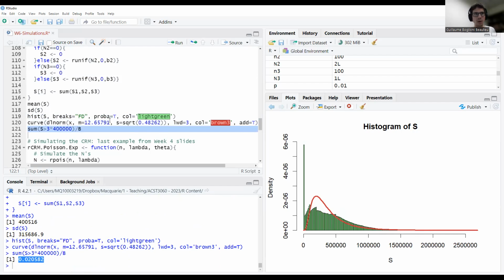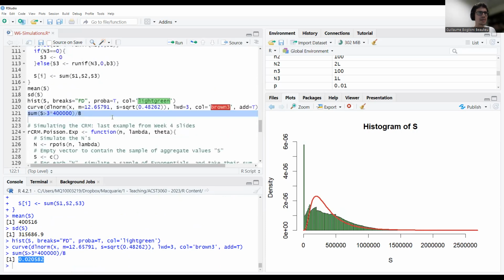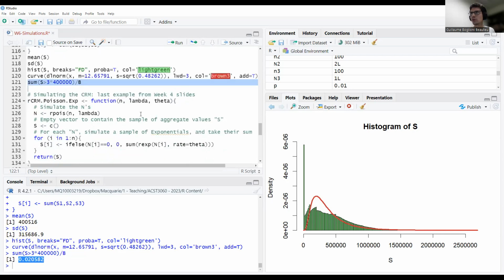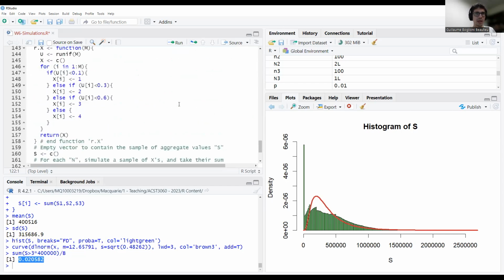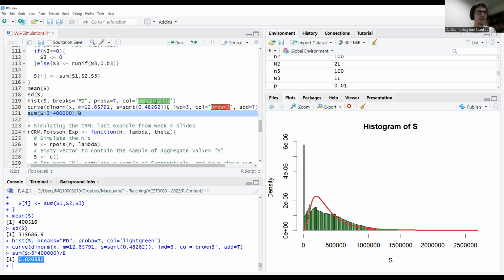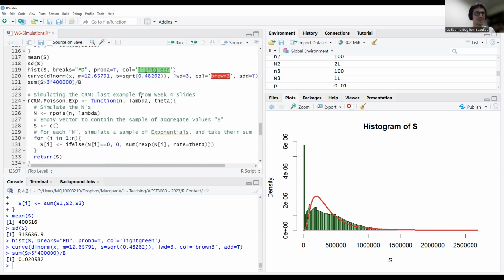Maybe it would have been better for me to add an ECDF comparison, like the comparison of the CDF. Maybe you can do that yourself, because I don't want this video to be too long. It's already pretty long. Let's do the last thing. Is it the last thing? Well, okay, two more things.